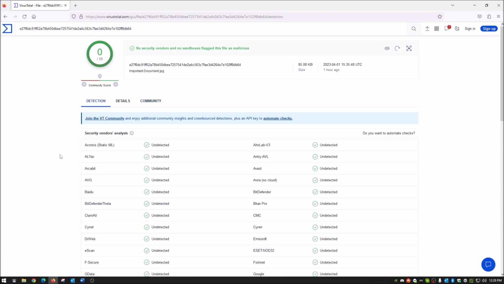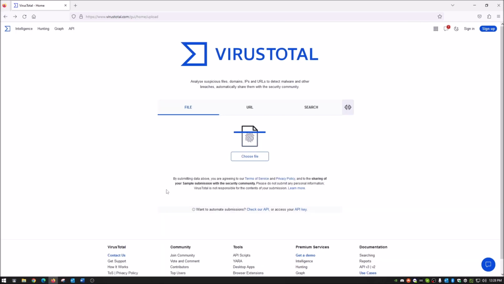Now, one thing I will give you a heads up on, and this is a disclaimer, keep in mind, you might not want to upload a file that is like personal information. This should be used to see if an install file is malicious or virus ridden or something like that.